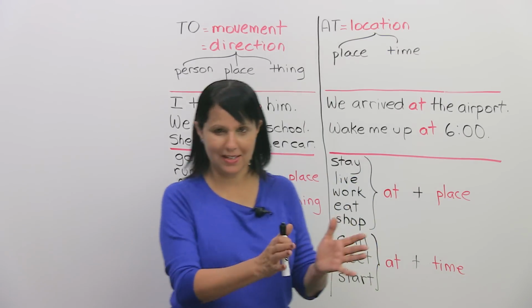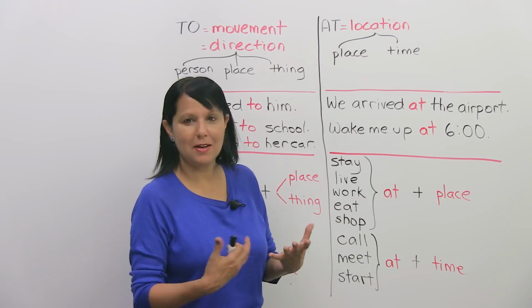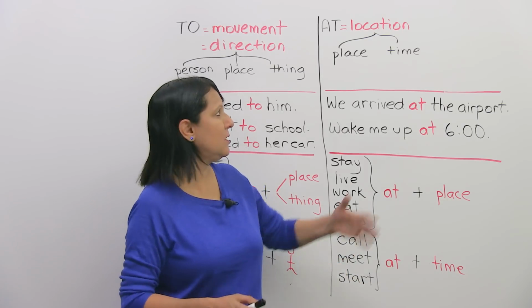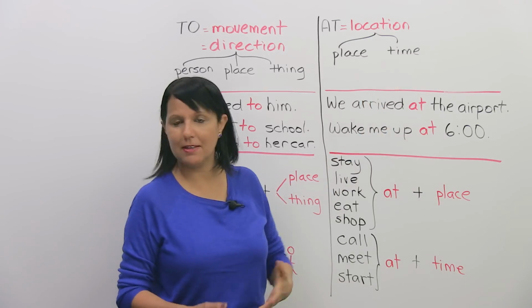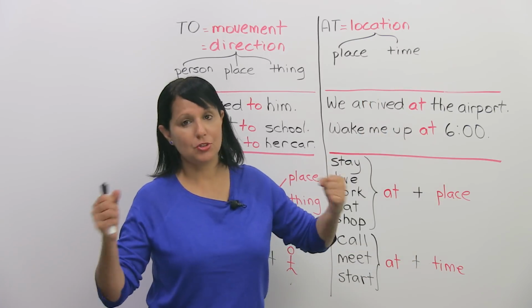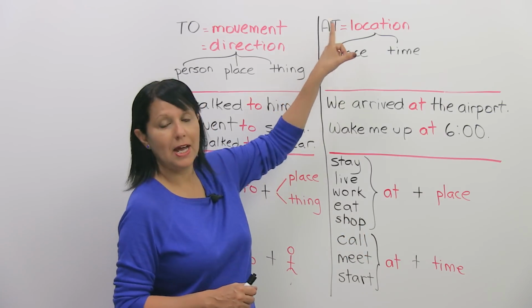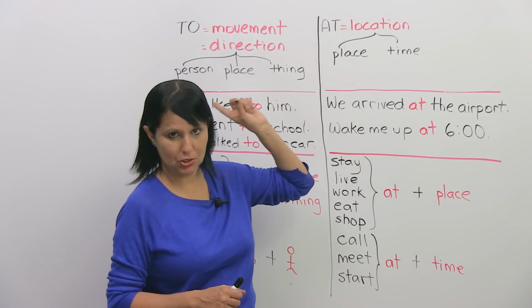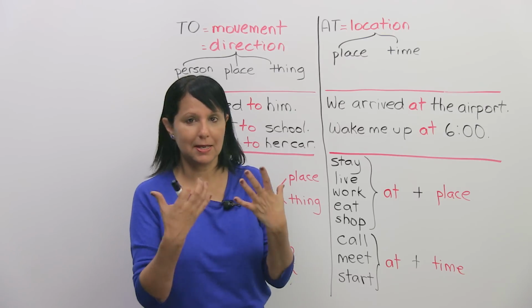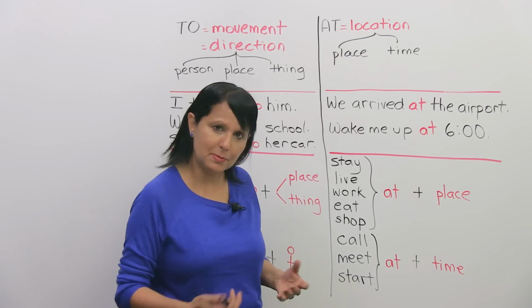All right? Got it? Now, here are some other examples of verbs that you can use with at, but again, there are lots and lots of verbs. So what's really important is not to learn the verbs, but to learn how these prepositions are used and what exactly they mean. But here are some examples.